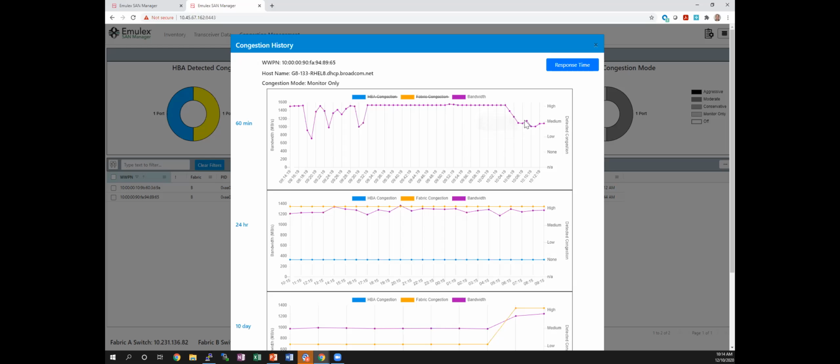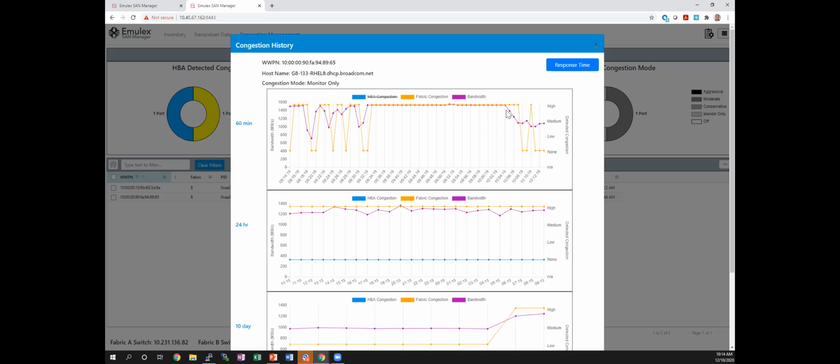And you can also see that it is going up and down. This is a demonstration of our adaptive algorithm. So when we turn on congestion management on that port, we are telling the HBA to manage the I/O out of that port, to restrict the I/O, to eliminate any congestion. But then over time, we allow that I/O to start to drift back up. And if it's not creating congestion on the SAN, it can drift all the way back up to the original level. But in this case, I can show you here, it is creating congestion on the SAN.